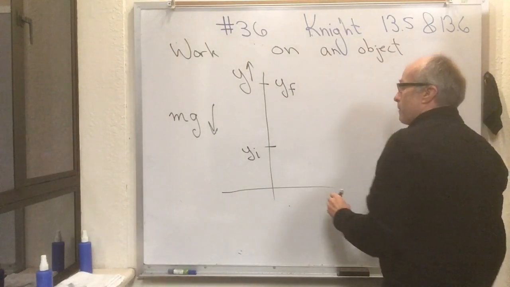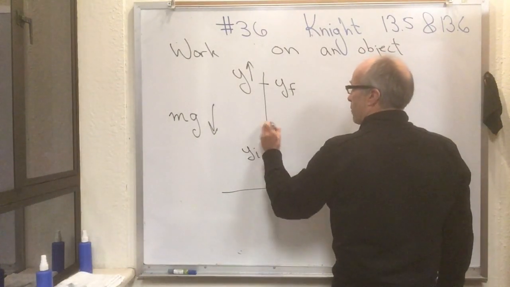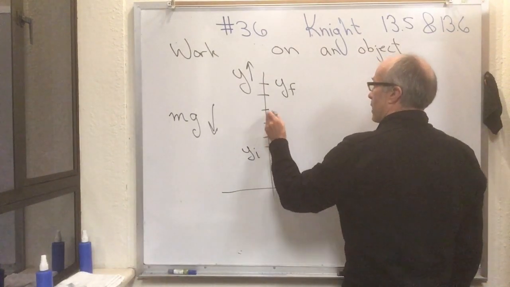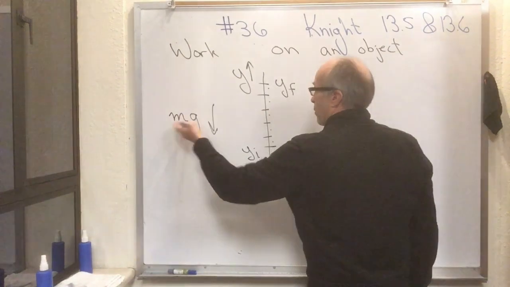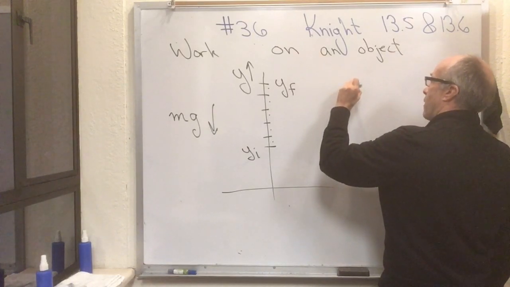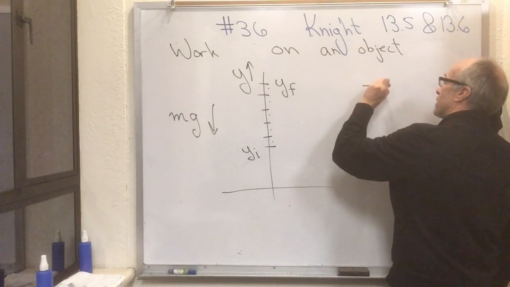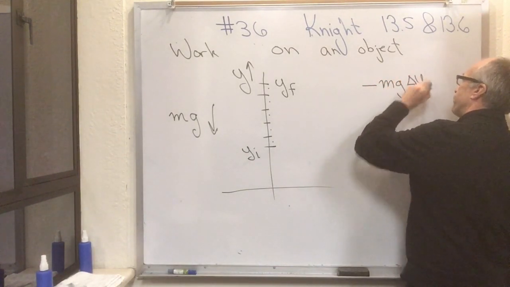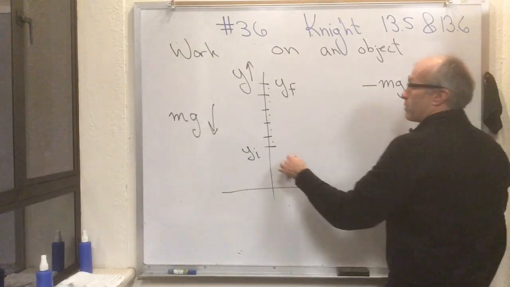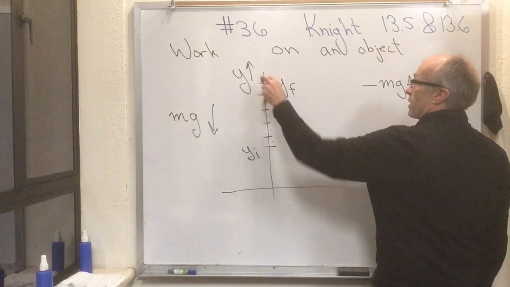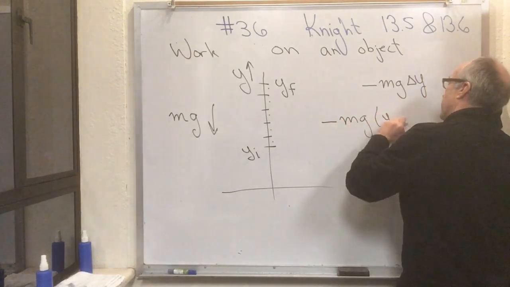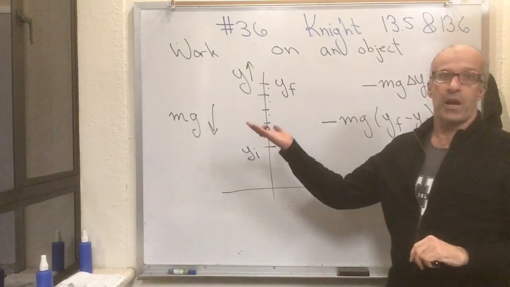y final. Then the work done by gravity, every time you took a little step upward, was opposing the direction of motion. So all these little delta y's, each of them was going in the opposite direction of the force of gravity. So each of those little elements of work was minus mg delta y. Now, if you add all that up, it just becomes the grand total of all the delta y's, which was y final minus y initial. So this became minus mg times (y final minus y initial), which says if you throw something up, it slows down.